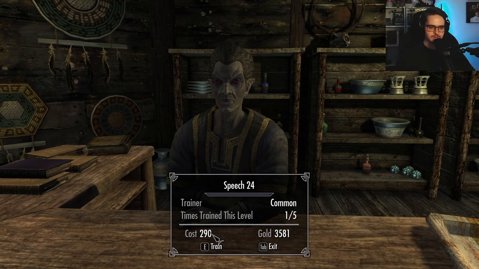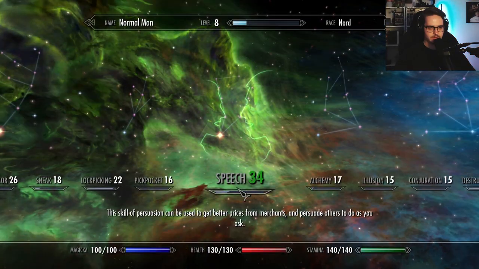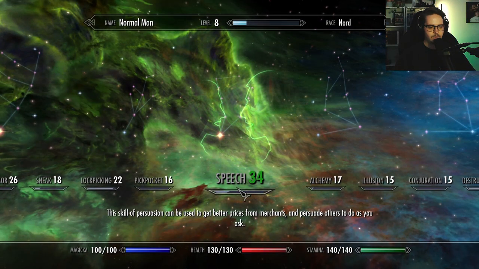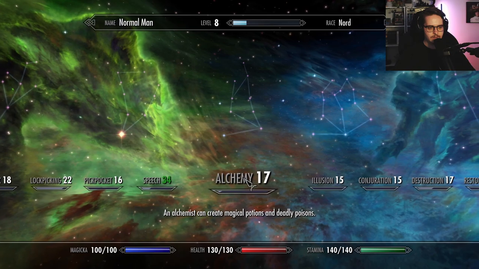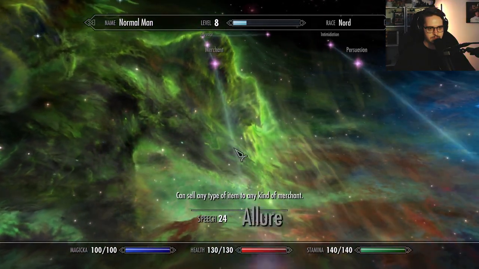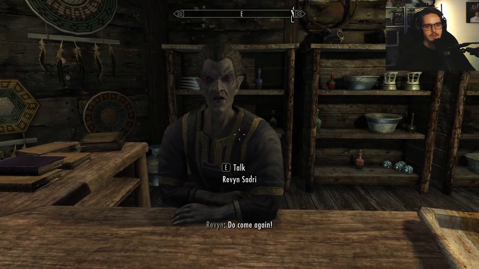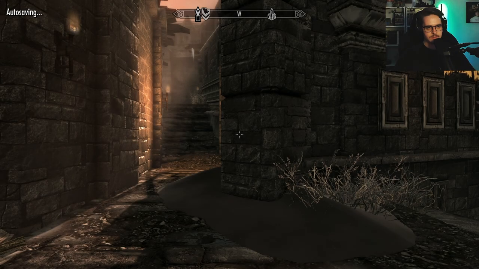I have to get to 50 speech, right? Because that's what gets me... Oh, I have some boost. I have some boost to speech. I have to get to 50 speech because that's what allows me to get the... can sell any type of item to any kind of merchant. Again. That's going to take a little bit, but that's such a good one to get.